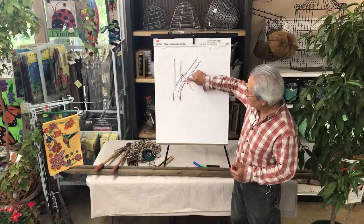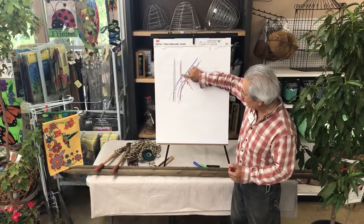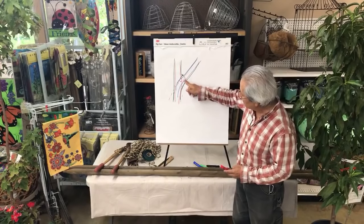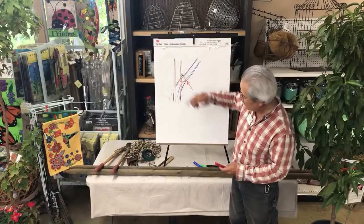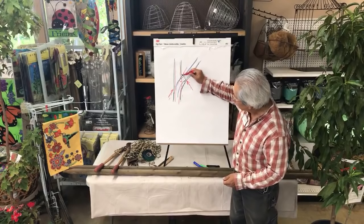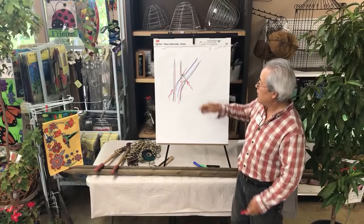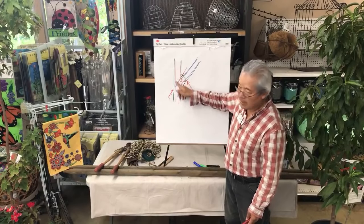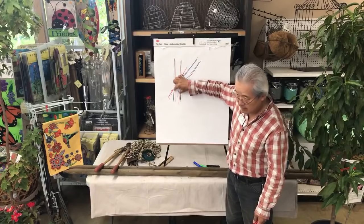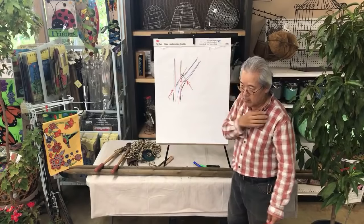So if you cut off this branch, you have to make your lines and cut so you don't hit any of the bark or wood of the main trunk there. Now if you want to use this branch as a top branch and cut off the top of this tree, you go right down that branch bark ridge, because none of the wood from this branch is further over than that ridge line. And what that does, you cut it right along here, this area can't resprout because the auxin coming down this branch is inhibiting all the buds on this trunk, so nothing resprouts here. If you leave a stub, then this resprouts and grows back.